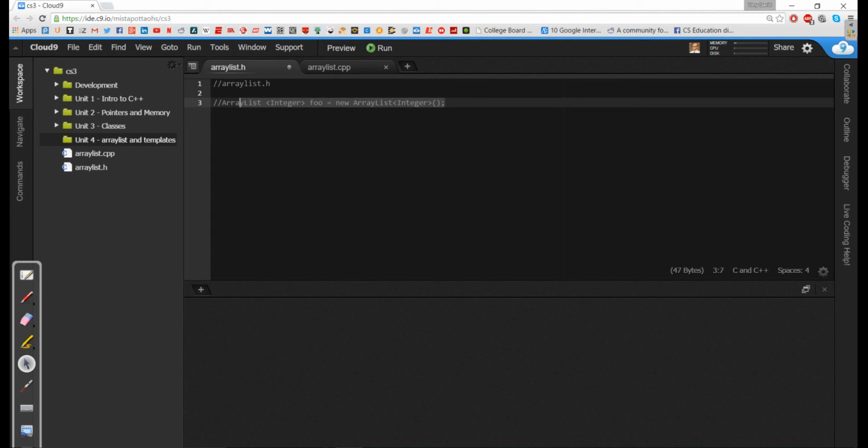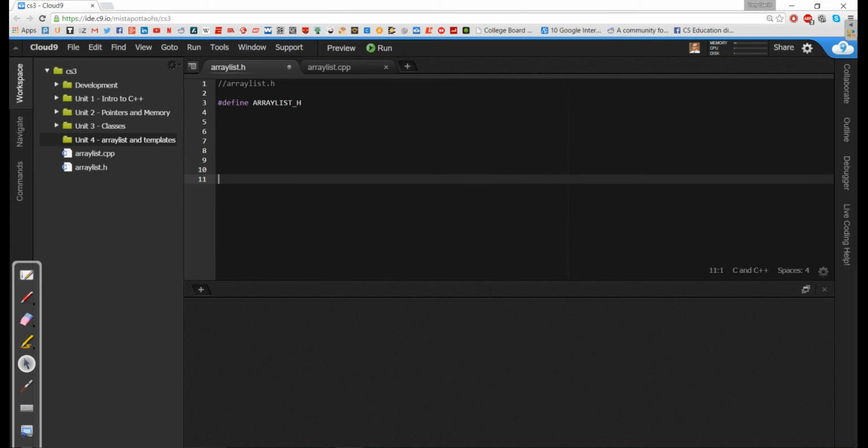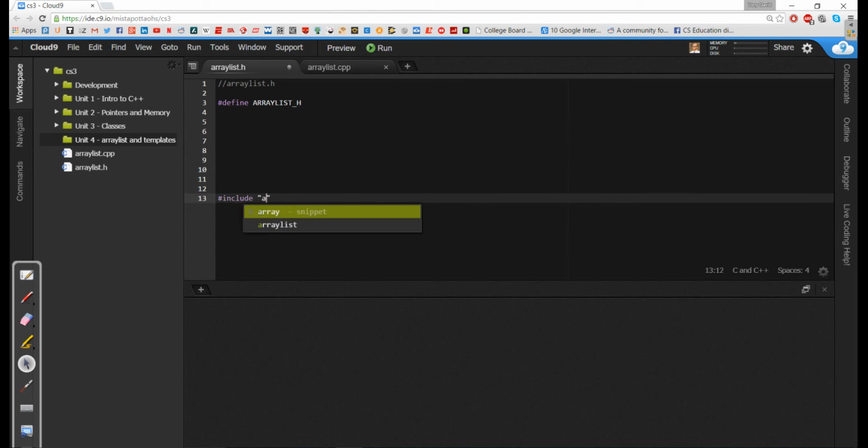So I'm going to start off this code with the way that we did before. I'm going to get a define preprocessor directive, and we're going to define ArrayList_h. And then of course later on in our code we're going to have our include ArrayList.cpp.